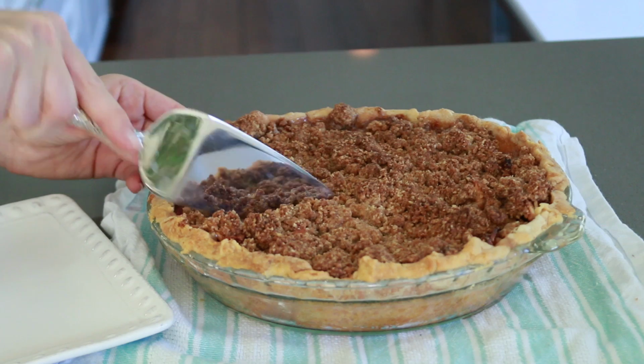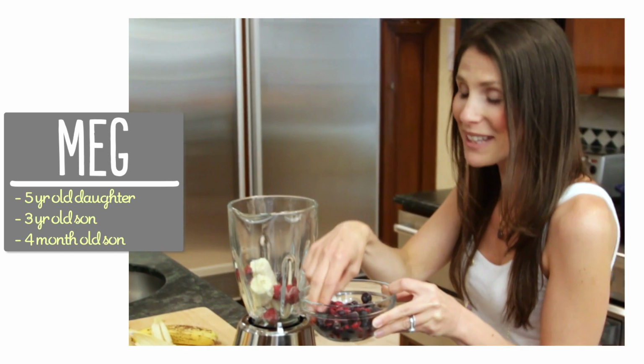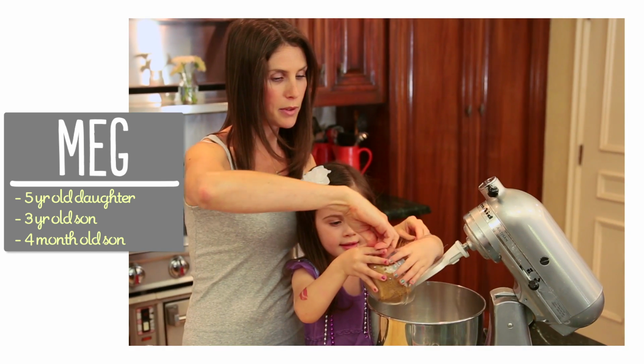So even though I haven't been back to Connecticut for many years for Thanksgiving, I like to bring the tradition to my own home, and today I'm going to share with you guys my mom's apple pie recipe. I'm Meg, and I'm passionate about finding ways to make life with kids easier in the kitchen.